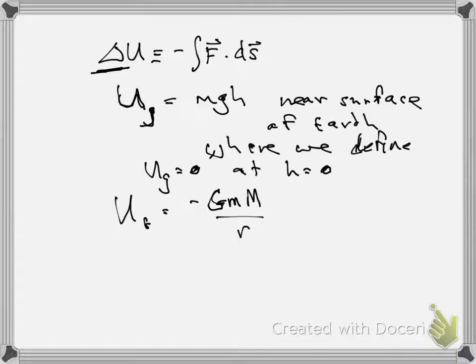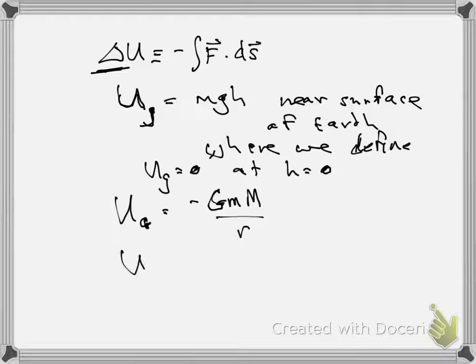And then we found that the potential energy due to gravity, when we cannot assume the force is constant, when we get farther from a planet's surface, for example, is minus GMm over r, where r is the distance from the center of the planet, say, for example. So we've used this definition of potential energy in order to calculate those potential energies.